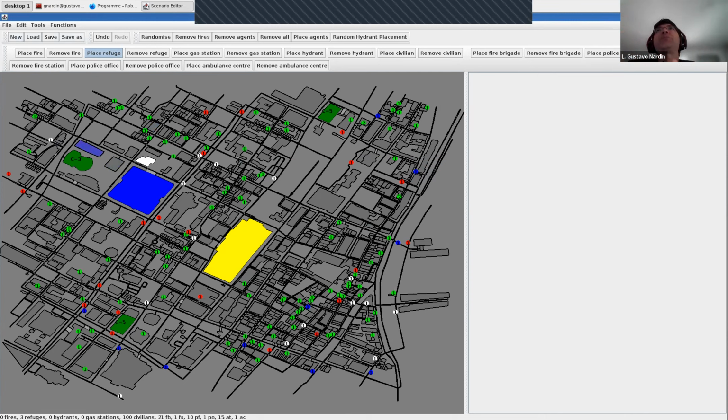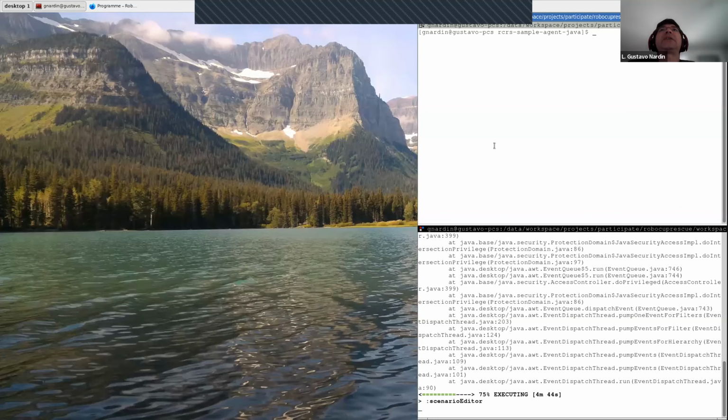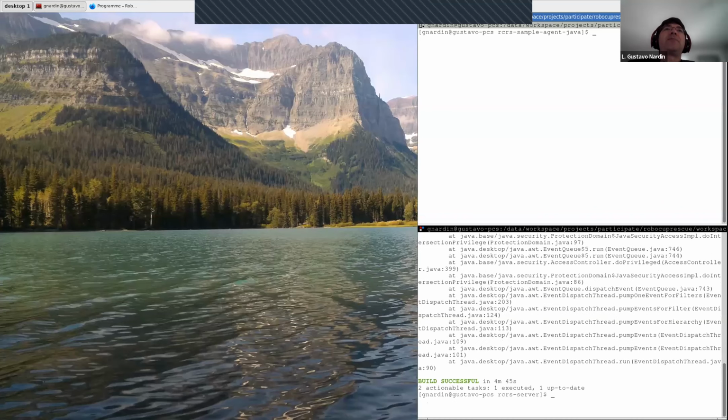That done is one part, but how do we define more specific things about the scenario, like the strength of the disaster, or the abilities or capabilities of the agents? I will exit the scenario editor now, and let's go back to the presentation.